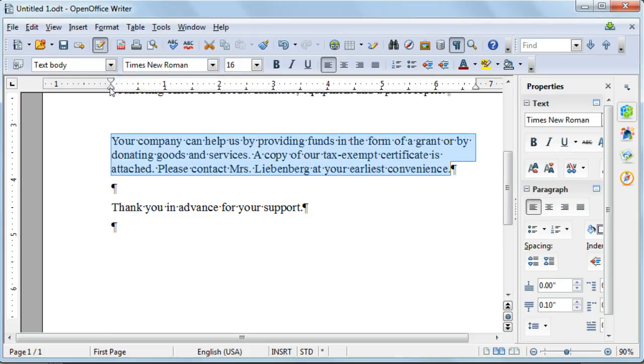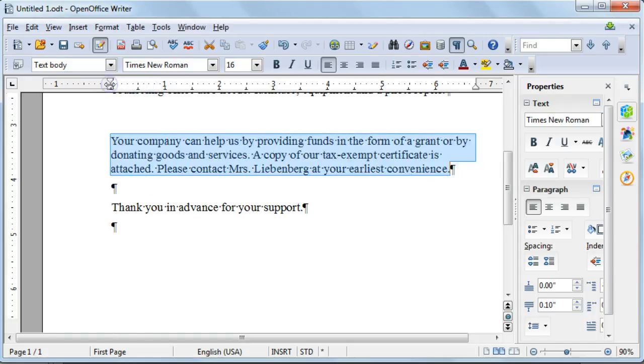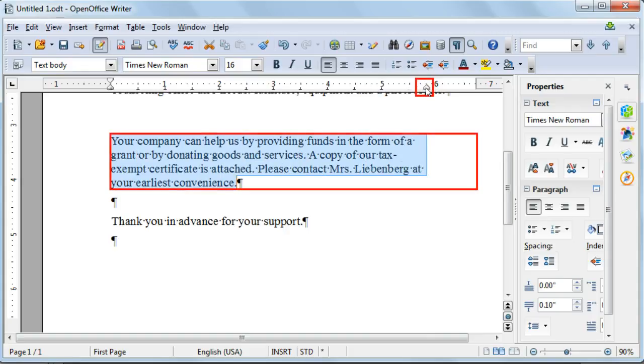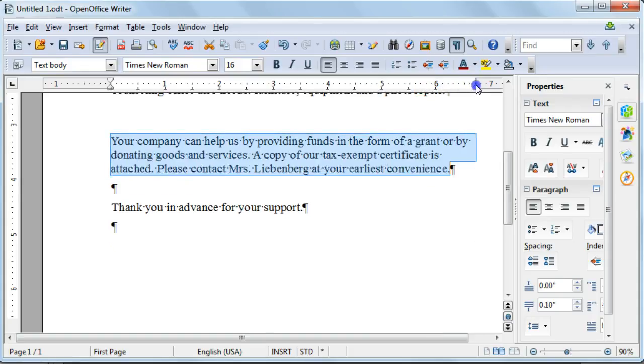And then your second indentation marker over here, if you move that, it's going to indent the entire paragraph for you. So that's your left indentation. On the right hand side, you also have a marker that you can move. So I'm going to select that and just move it up a bit. So now I'm indenting from the right hand side. Let's just move that back again.